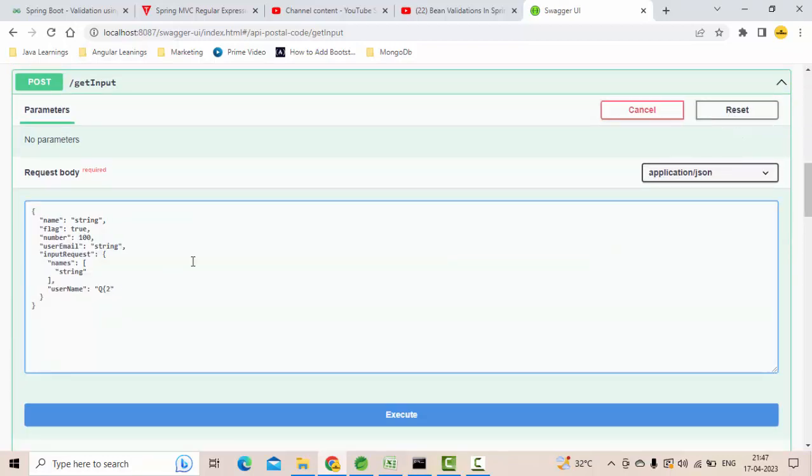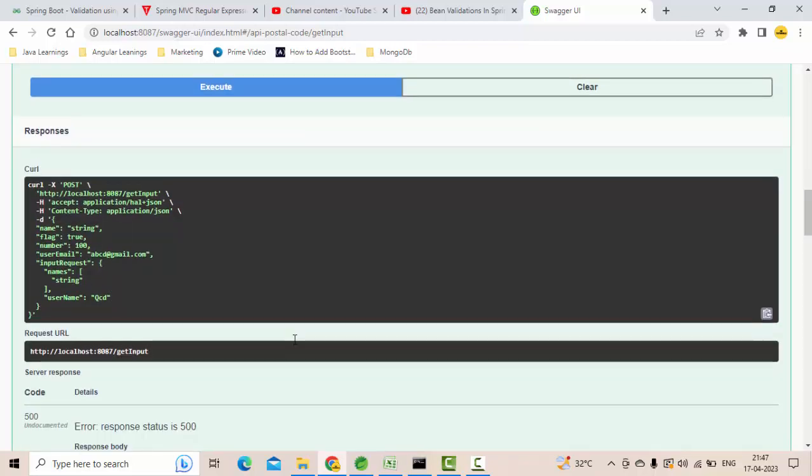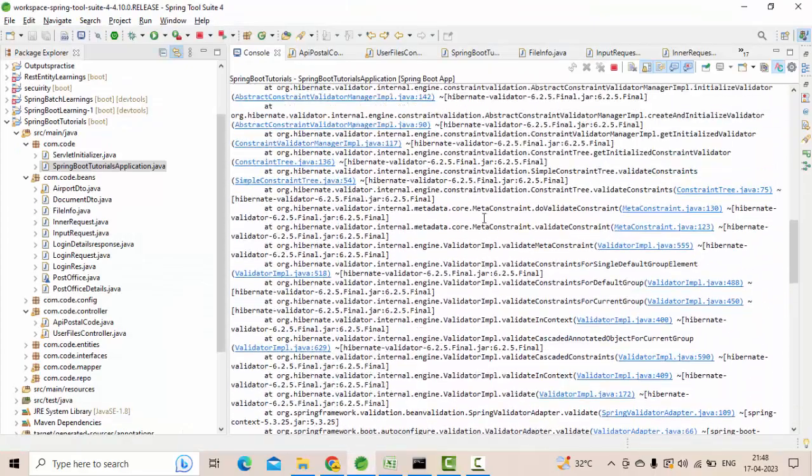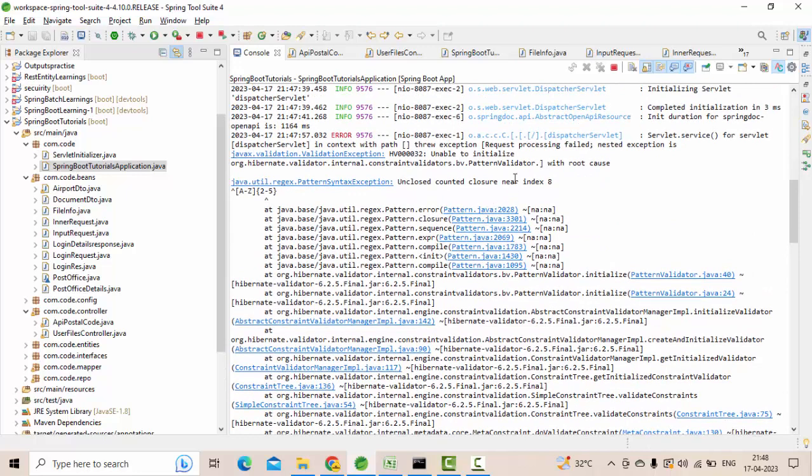Let me pass something like QCD, and email as abcd@gmail.com. Okay, 500 exception. I think it's the regular expression only, the unclosed regular expression thing.